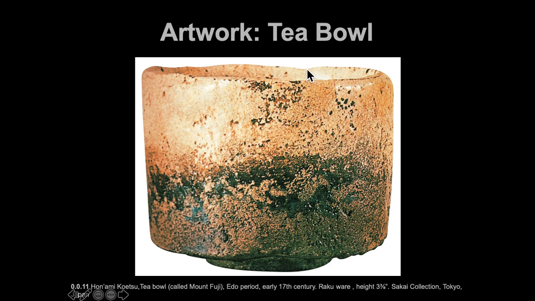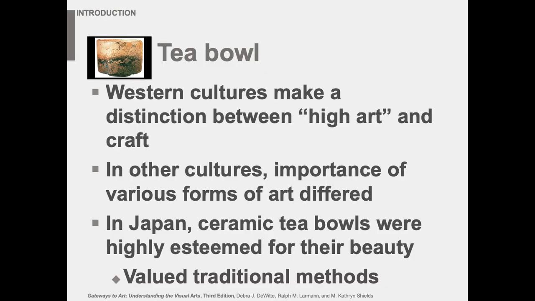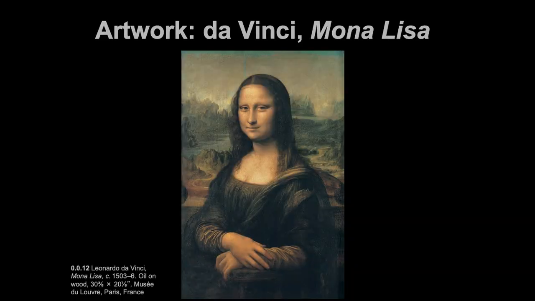This is called the Mount Fuji tea bowl. It's very famous. This irregularity would also be highly prized. So irregularity, lack of uniformity, lack of industrial-looking pottery would be the height of the aesthetic, and also objects such as craft objects that we would consider low art would be high art in Japan. So you have to remember there's a difference in each culture in how things are regarded. If you think of Native American culture, weavings and ceramics are very important, sand paintings. So very different than what we would be looking at, what would be valued.